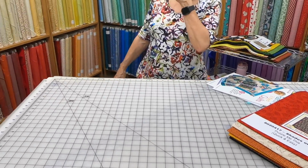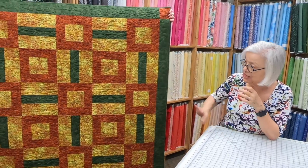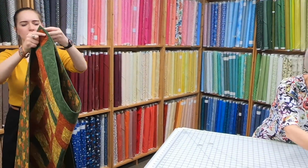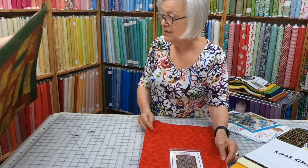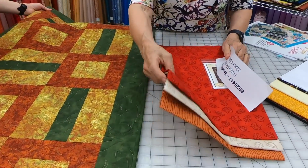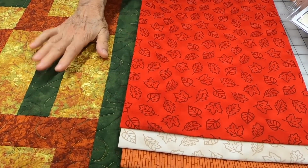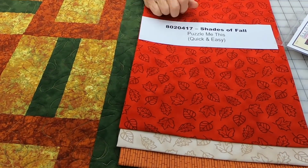Okay, the next quilt we have is called Puzzle Me This. And I don't have this fabric available, but I do have some more that's really pretty in the tonal colors. So let's put that up there and we'll show you this one. These are some pretty motif fabrics for your focus fabrics, and these are Tonal Leaves. These are great quilts. This particular one is really good for your tonal prints. It comes out really nice.